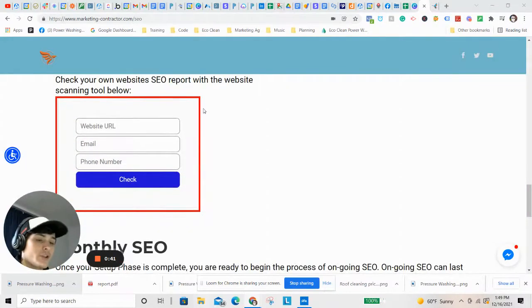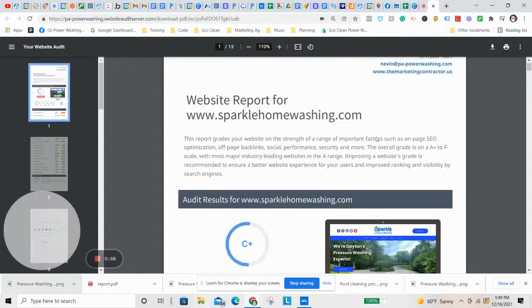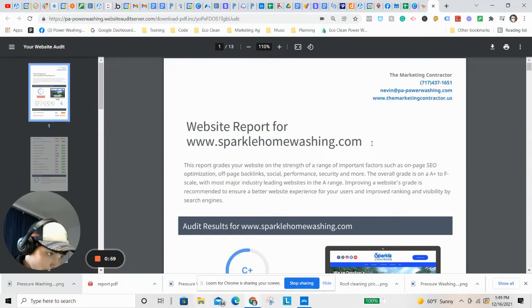The very first thing you want to do is run a report and figure out how well you're currently ranking and how well you're currently structured. So we have a form embedded on our site. You fill this form out right here, hit check. It's going to take a couple minutes, and then it's going to create a PDF report. This is what the PDF report is going to look like, and I'm going to walk through this with you guys, break it down, understand how to read it, and understand how you can make use of this data to improve your website ranking.